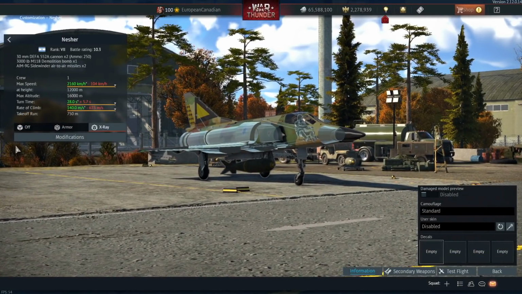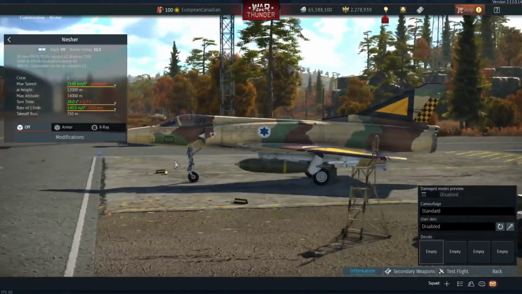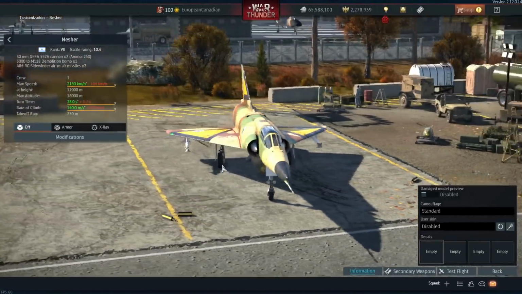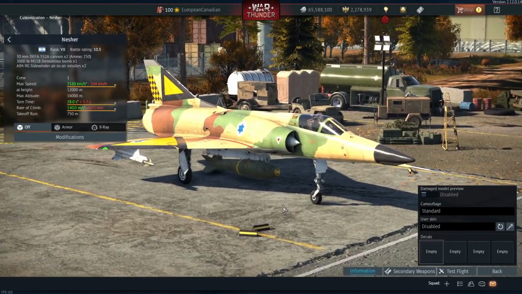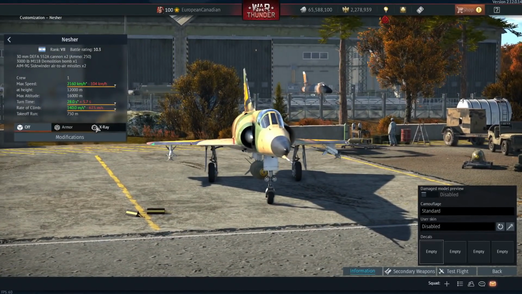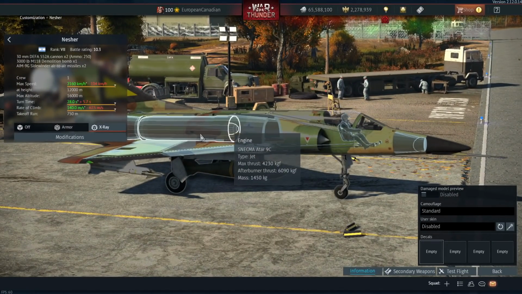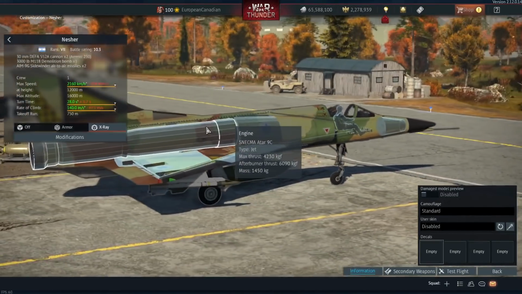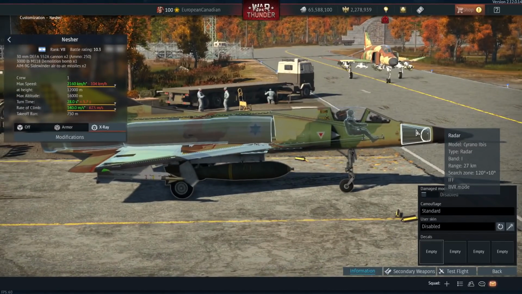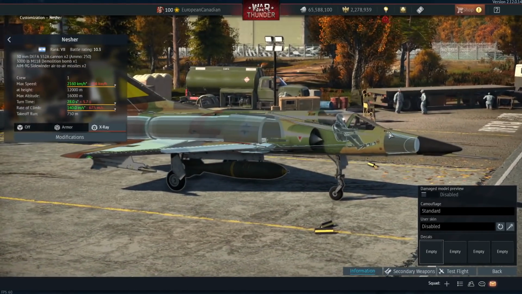The Nesher, so this is a Mirage 5 with some Israeli technology inputted into it. So it has access to the 30mm DEFAs, the 5.52s, which are really cool. Both are centrally mounted right here in the fuselage. Then it has access to the Snecma ATAR 9C with 6090 afterburning thrust. It does have a radar, the Serrano Ibis, which has a pretty good range on it.